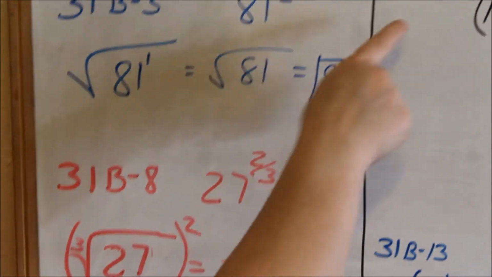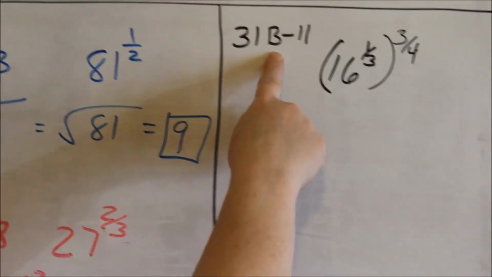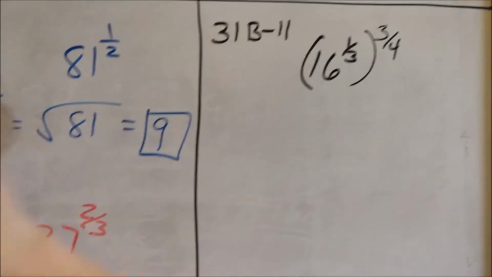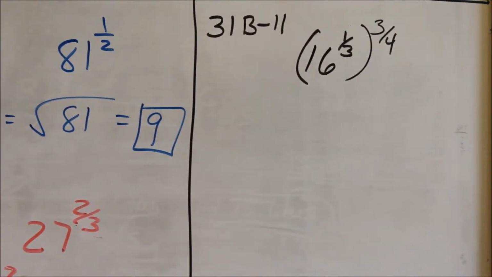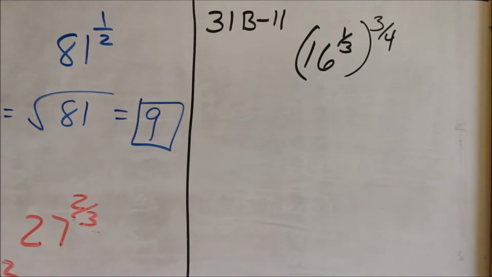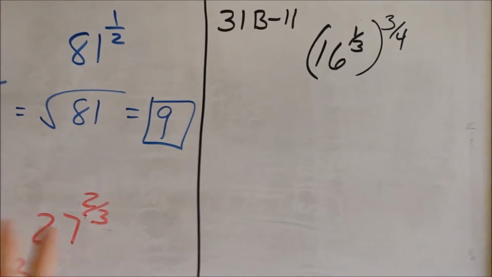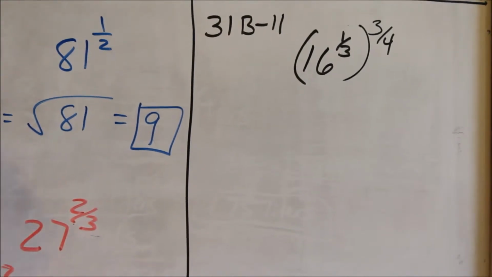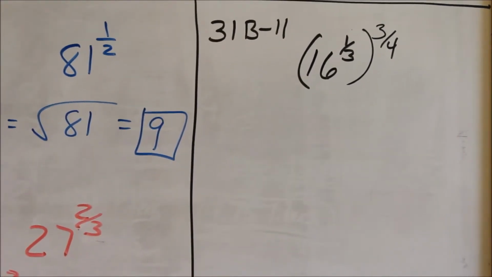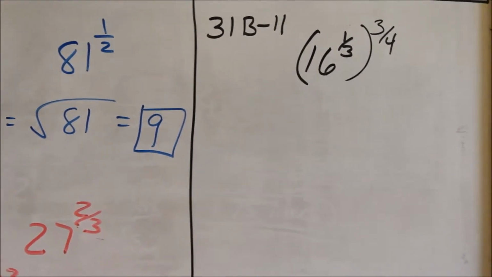Alright, now let's look at 31b11. What else can we do with fractional exponents? Okay, what we just did was to learn what does it mean to have a fractional exponent. What does that denominator mean? What does that numerator mean? Now let's take everything that we've learned in algebra and now put it all together.